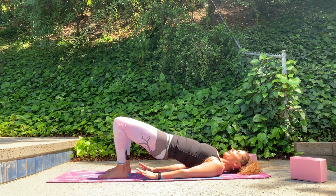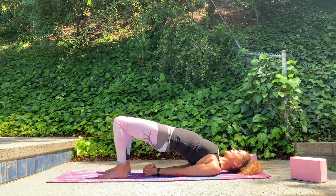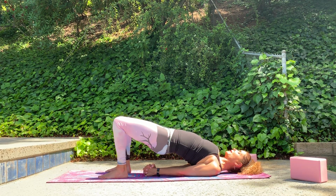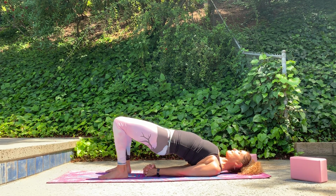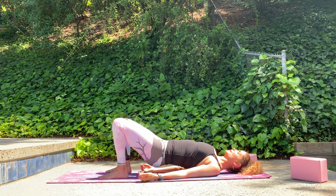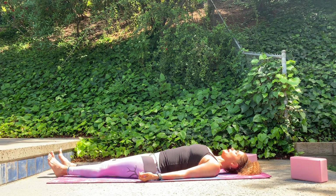Inhale, lift. Interlace your fingers underneath your lower back, roll your shoulders underneath your shoulder blades. Lift the sternum up. And take some good quality long inhalations and exhalations. Slowly release. Extend the legs in front of you. Inhale deeply. And exhale fully.